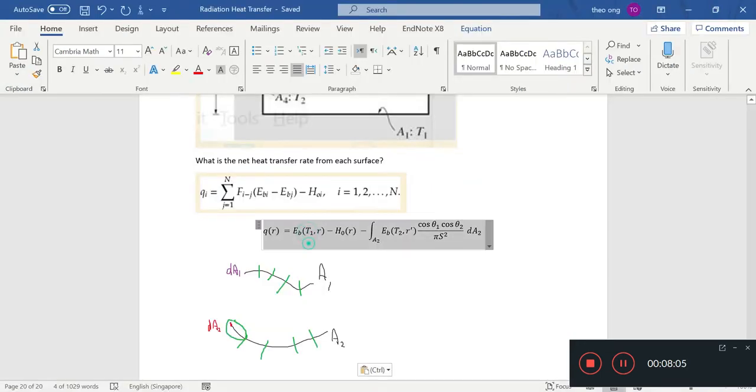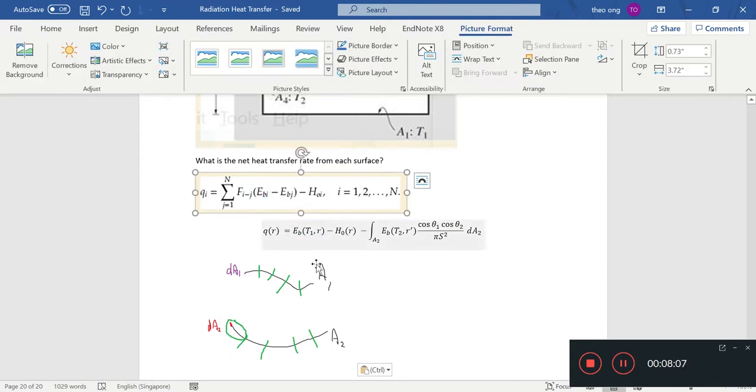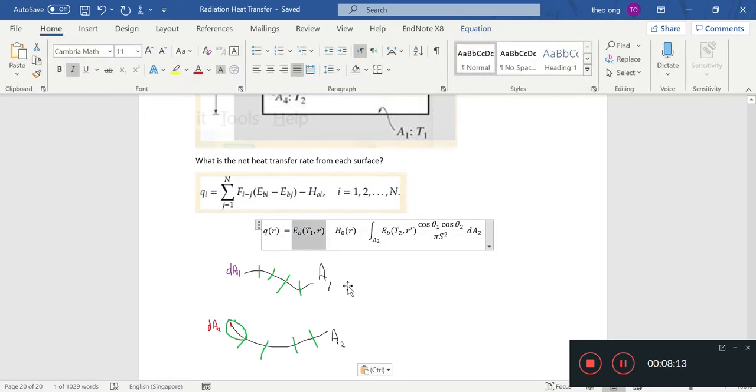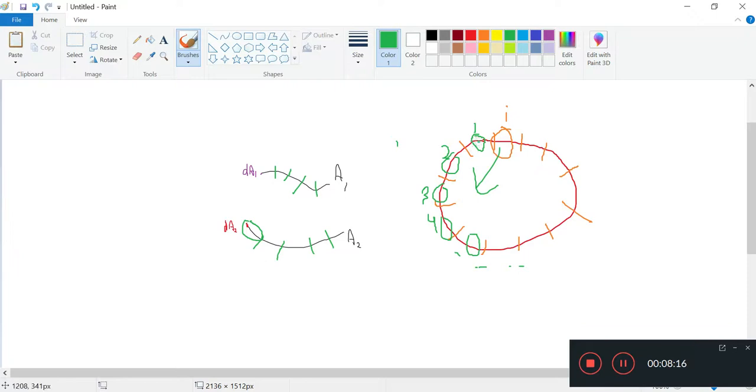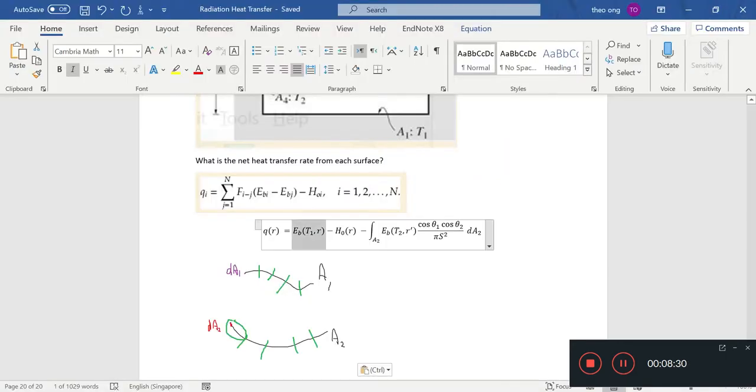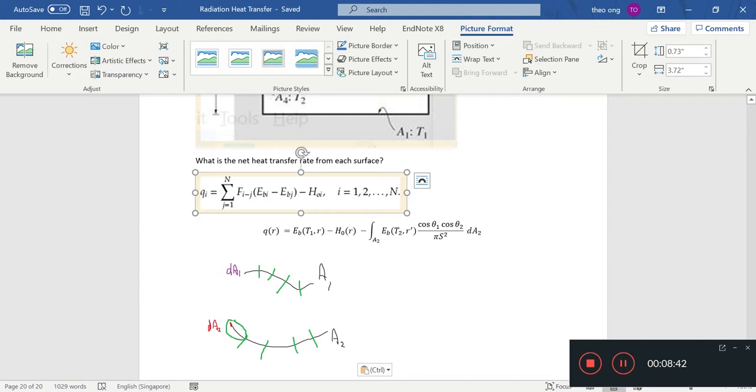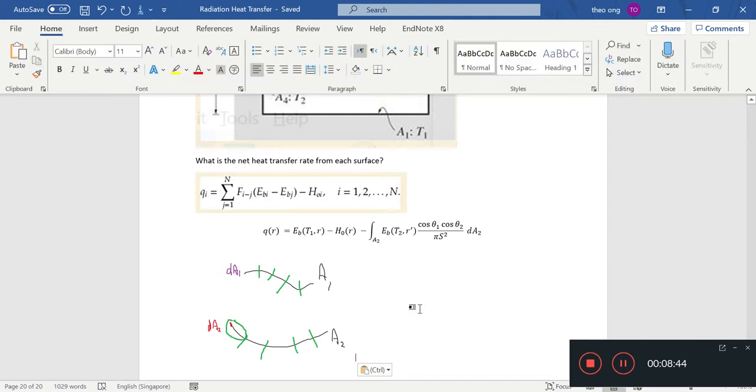So where did this term go? This term went into this EBI here, and actually if we sum everything up and multiply by the view factor, we will get back this term, because the summation of all the radiation received by these other surfaces is equal to the output radiation from this surface. So that's all that this summation sign is saying. Nothing too much to be concerned about. These two basically mean the same physical thing, just a different way of mathematically representing them.